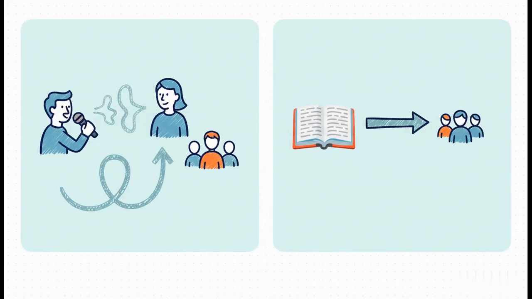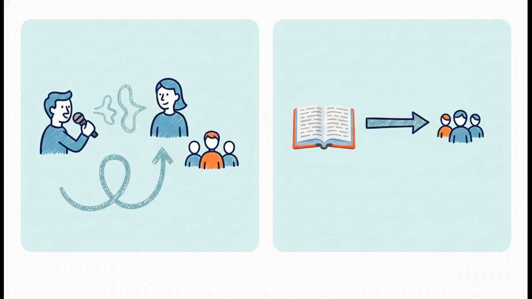Okay, let's think about it like this. Imagine you're at a big international conference. You could have a live interpreter translating the speaker in real time. That's super flexible, right? But it's also a bit slower. The other option? Translate the entire speech beforehand and hand it out as a book. It's way faster to read, super precise, but you lose that live interaction.